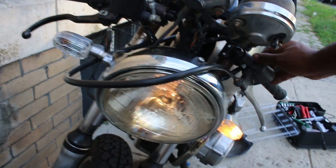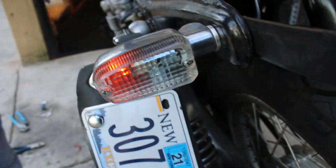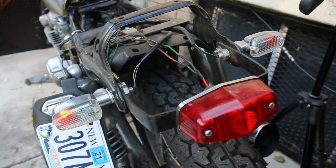Eventually, I managed to get everything hooked up. I had low beam, high beam, brake, but the issue was that the blinkers wouldn't blink and the taillight running light wouldn't come on. Both turned out to be easy fixes.